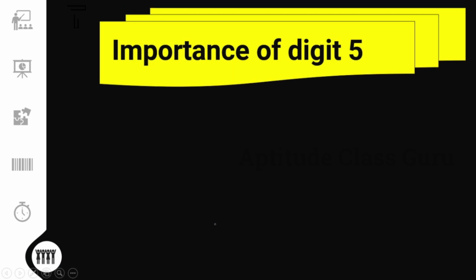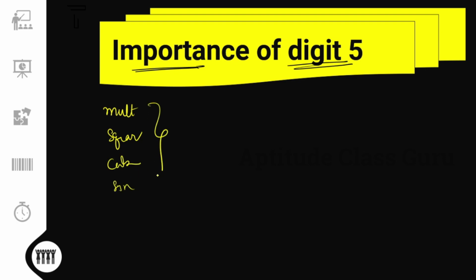Let's look into the last one. Last but not least, it's a very important one, that is the importance of digit 5. Guys, trust me, if you want to learn multiplications or squares or cubes and simplifications, anything, you can take the reference of 5. How to find the squares and square roots using digit 5, the videos are available in our channel. So please try to go through those videos. We have already made these type of shortcuts in earlier classes, so try to go with that and you can find how we can find all the concepts through number 5.